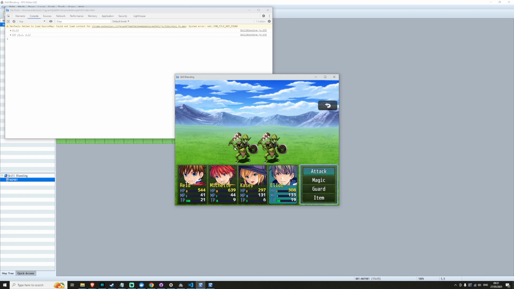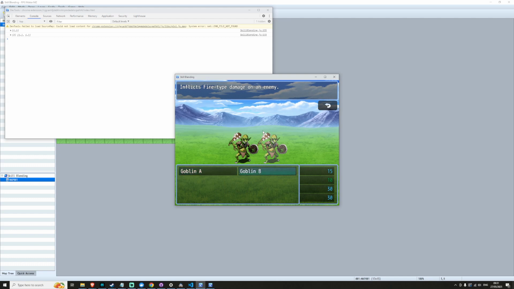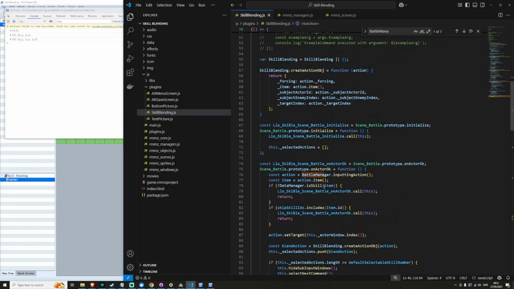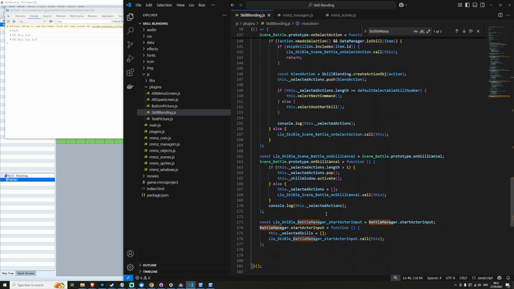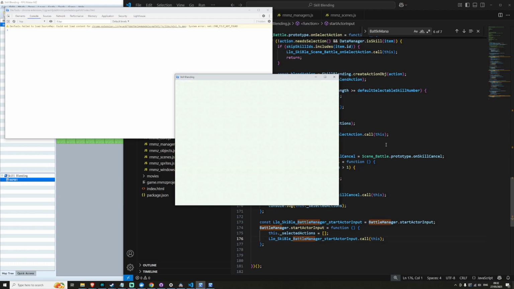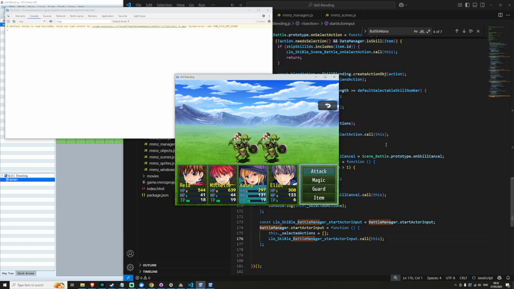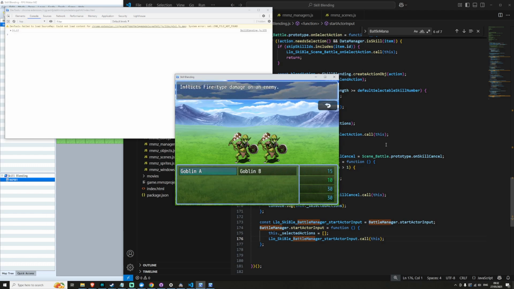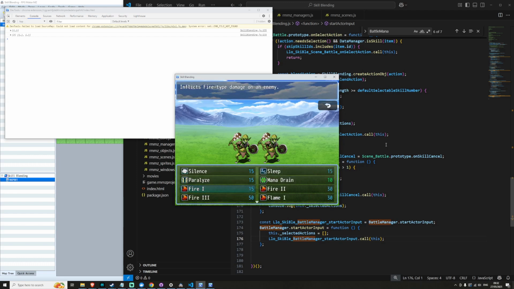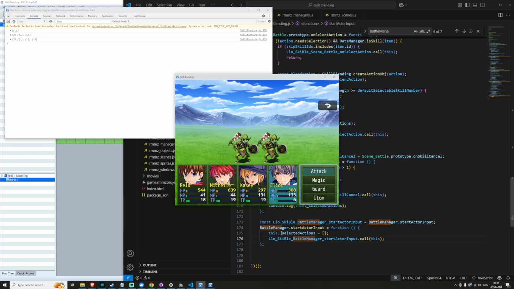So, if we go back, I'm going to do magic fire on you. It's hitting 3 again for some reason. When we go back here, does this not count as resetting? Oh, we are resetting the wrong thing. Selected actions. Okay, so hopefully now we can test this and we'll almost be done. We just need to change the skill that's being used. So let's go blah blah blah. So silence should just go. Okay, fire should allow us to select and then move on to Elliot. Okay, so if we cancel now, and then we select again, it's still not working. Okay.